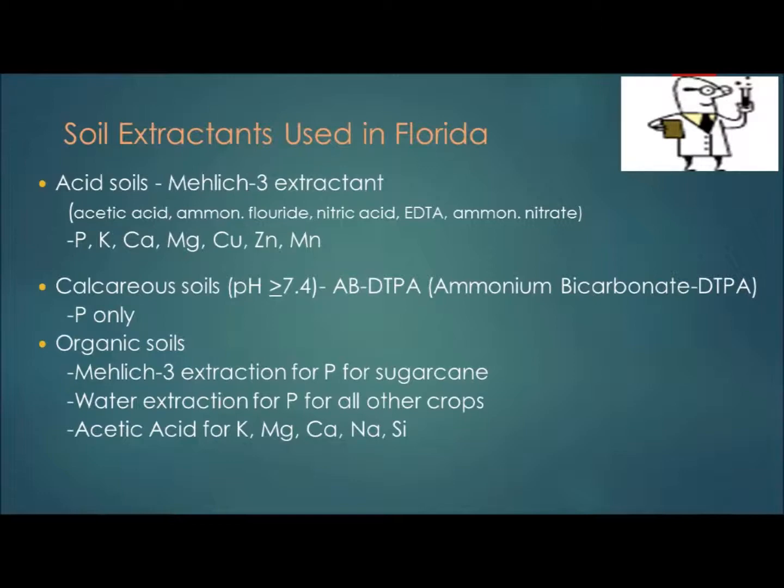But now I'm going to talk a little bit more about this Mehlich 3. That was primarily the way we went when we had Mehlich 1, which was the precursor of this Mehlich 3, which had weak acids, or dilute acids, not weak necessarily, it's dilute. And then organic soils. Currently, on those soils, for all sugarcane plantings for phosphorus, we use Mehlich 3.